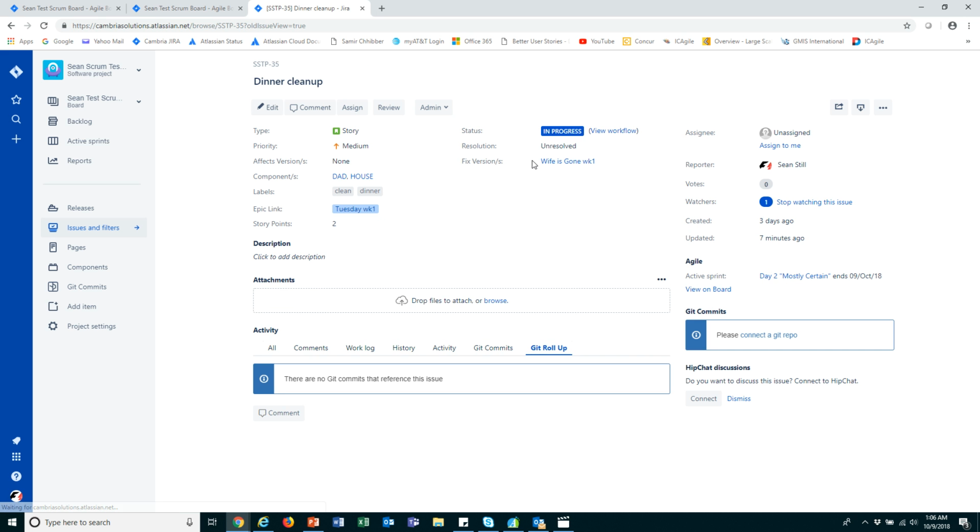And here we are. So almost all of these items we have talked about in previous videos, but it's some of the items over here that I want to discuss on the right-hand side. Working our way down, votes. One of the things that you can enable in JIRA, I don't have it enabled for this particular project, but one of the things that you can do is you can set up a voting system for your story.